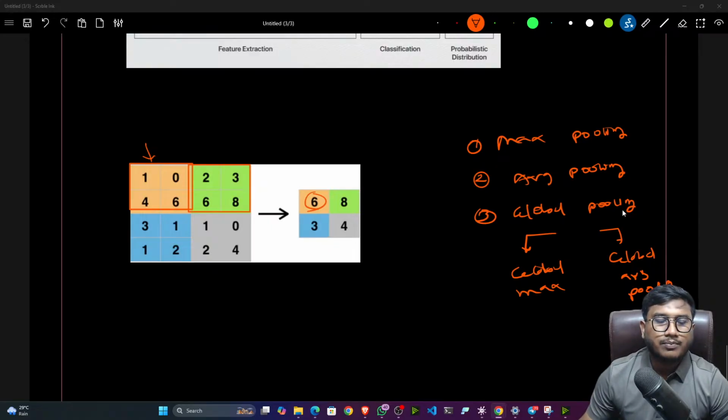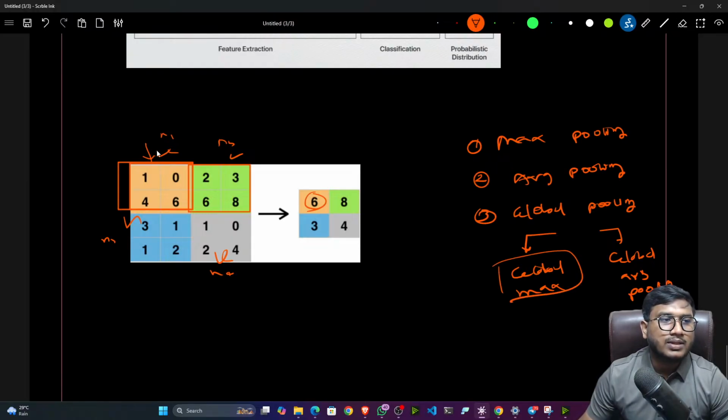And how does global pooling work? Global pooling will try to see the average for all the numbers. First it will take this average, then this average, this average, then this average, and it will return the biggest value. This is actually called global average pooling, or global max pooling. Let's say you have calculated pooling here. First you will do the average operations, then you will get a number, let's say n1. Then here you have done, let's say n2, then n3 and n4. Now you'll try to see, let's say I'm using global max.